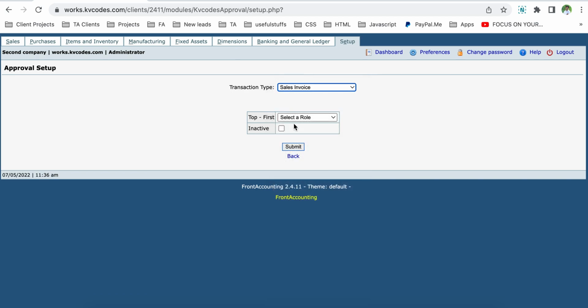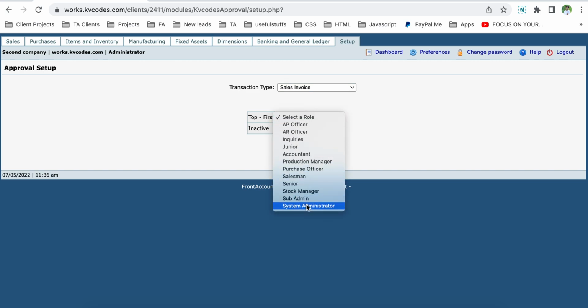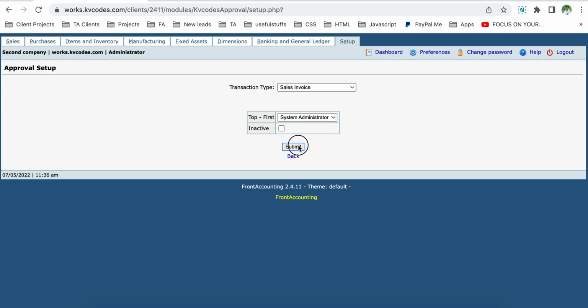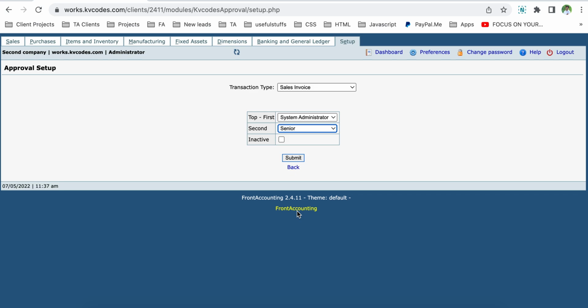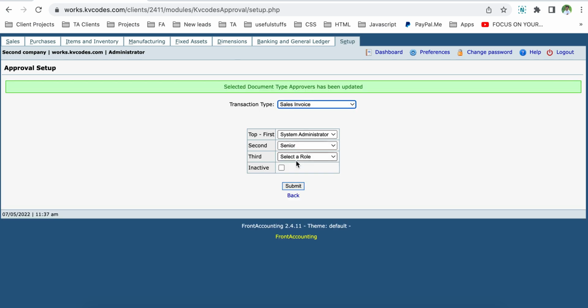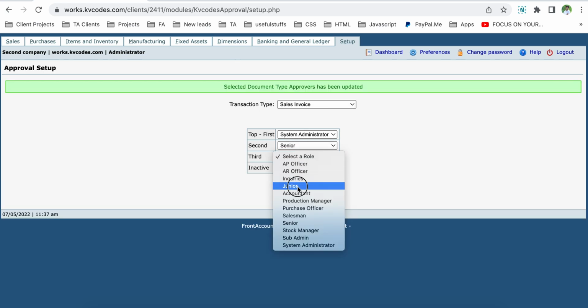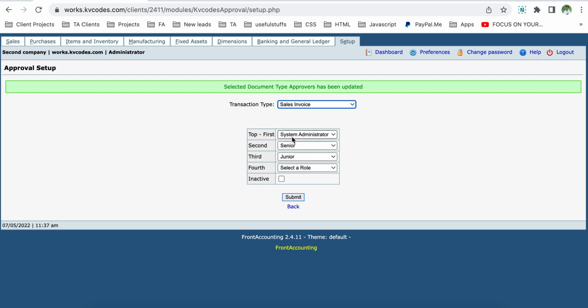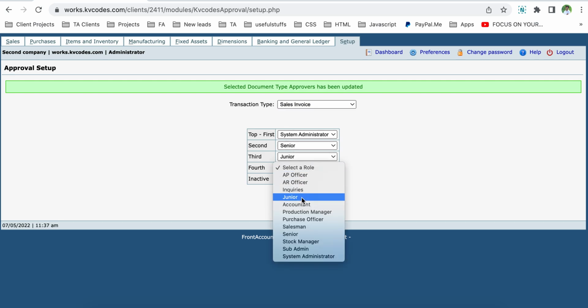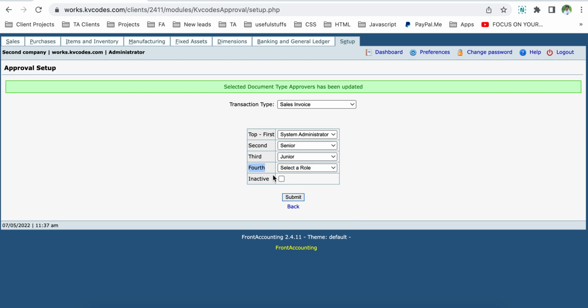And here we have to define the hierarchy from the top level role to the bottom one. So here the system administrator, I am the top one here. I'm just submitting it. And the second level is opening, so I'm going with the senior now, and that's also submitting. And then the third one is the junior level. It's the least one. They have to create the entries from here. So it's done now. We have configured only 3 roles. You can create up to 10 levels with this. Hope you may not use more than 10 levels of approval.